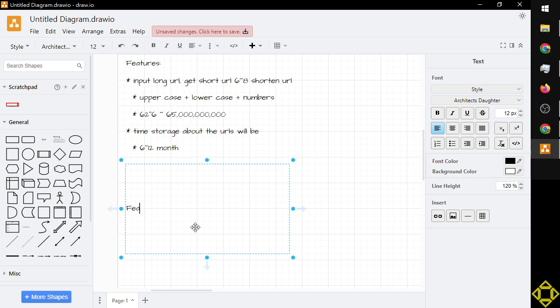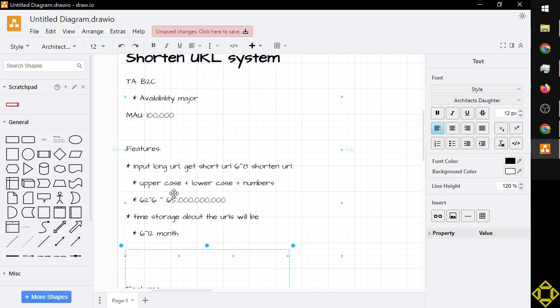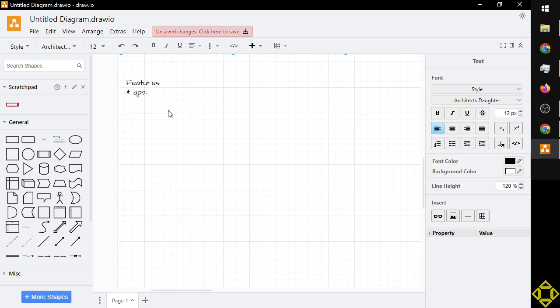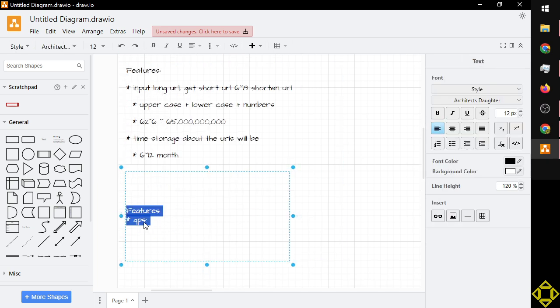Okay. Also we will calculate the QPS. Because the MAU will be 100,000, we will also estimate some ratio. We will estimate the DAU ratio. It's maybe 20%, it could be lower, or maybe 50%, as the DAU measure. And also we'll assume that each user will maybe generate 10 per day.